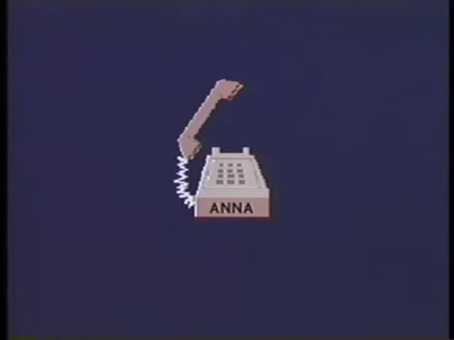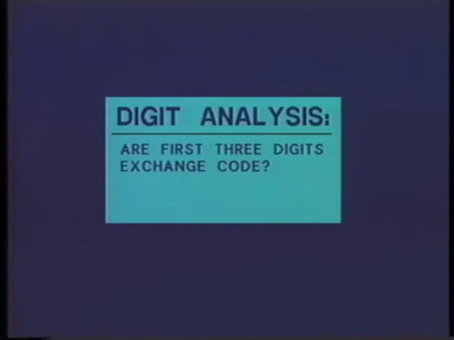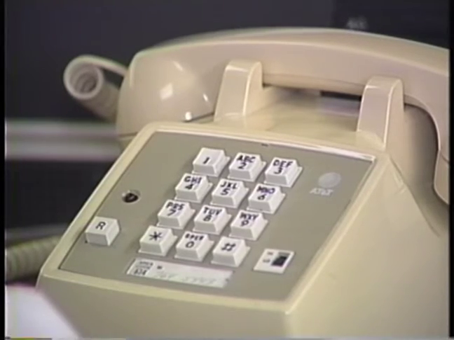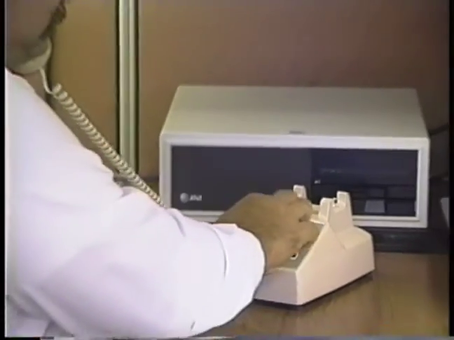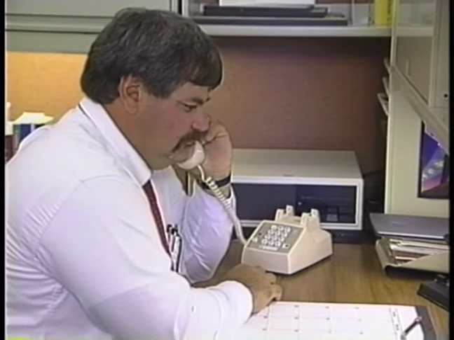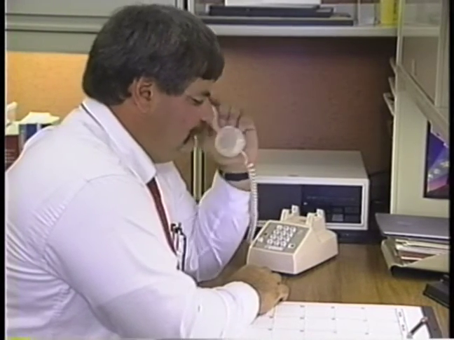If the first digit is neither a 0 nor a 1, the switching system assumes that the first 3 digits are the exchange code. The route index table is then consulted, as I've just explained. If the first 3 digits are neither an exchange code nor an area code, the switching system sends a message to the caller requesting that he redial. "We're sorry, your call cannot be completed as dialed. Please check the number and dial again, or call your operator to help you."